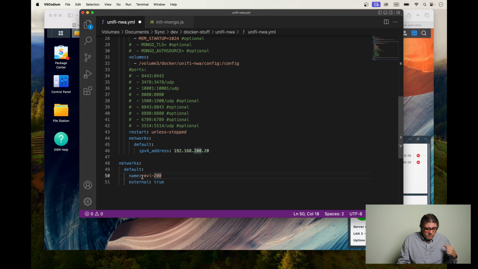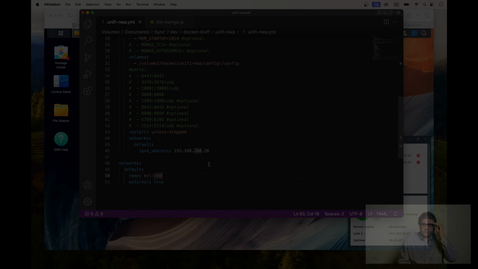I have used MVL-200. The MacVLAN on your side is certainly called something else. Please adjust it here as well. Now, save your changes if you did any. I'm sure you did, so that things don't get lost. And now we can go to the next step and implement this whole thing.